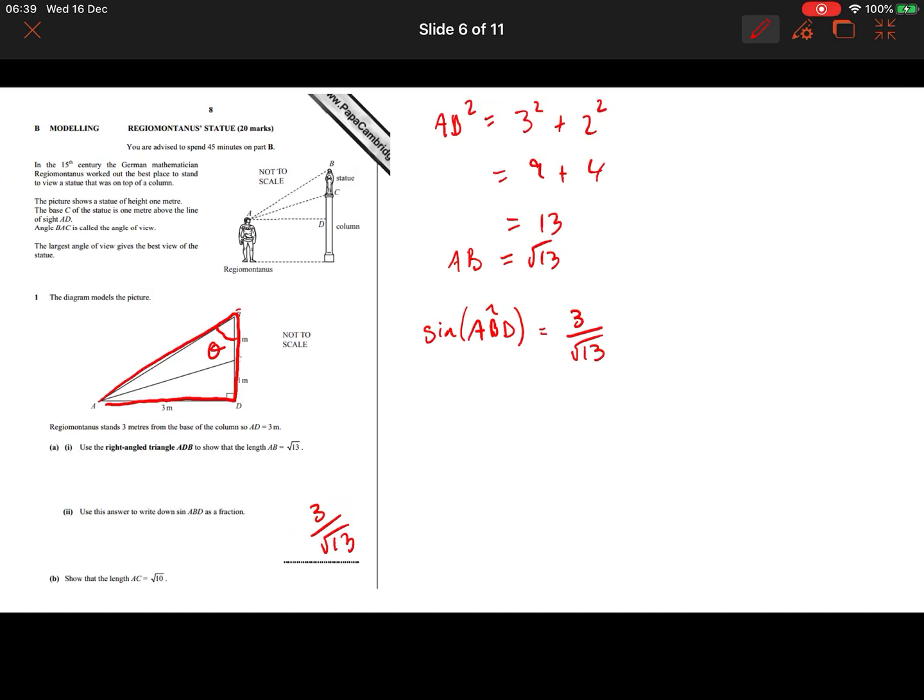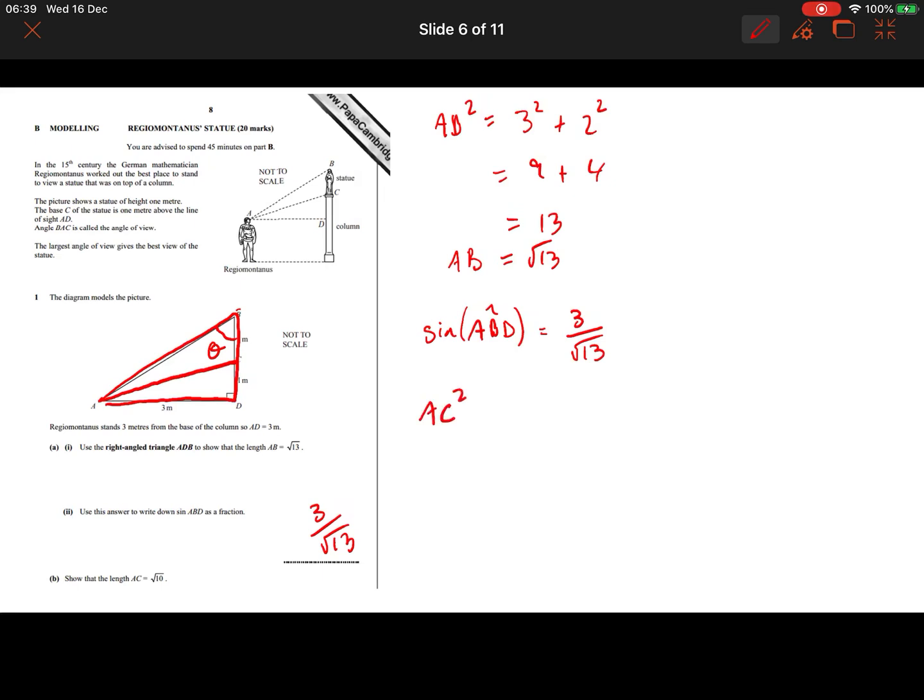You'll likely need answers from previous parts of the question to help you with next parts of the question. So just bear that in mind. That's another little technique. Some of the answers build upon each other. So the answer to part A2, you're probably going to need it in a little bit.